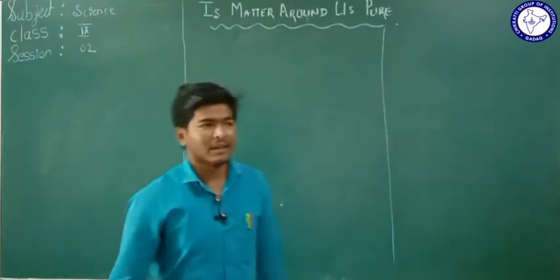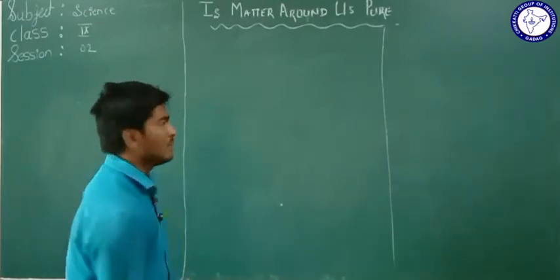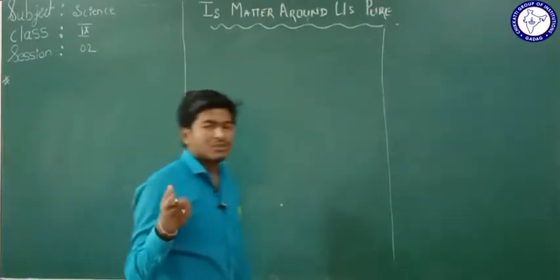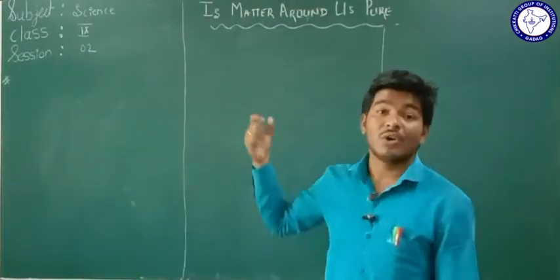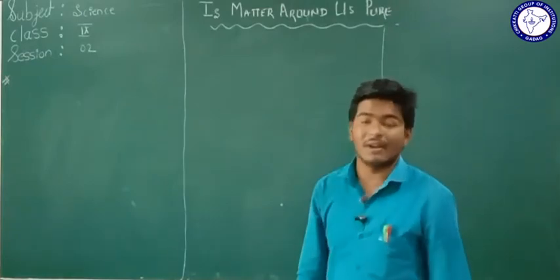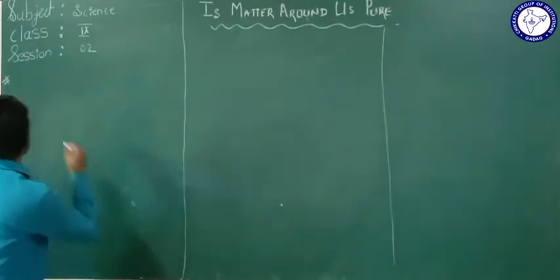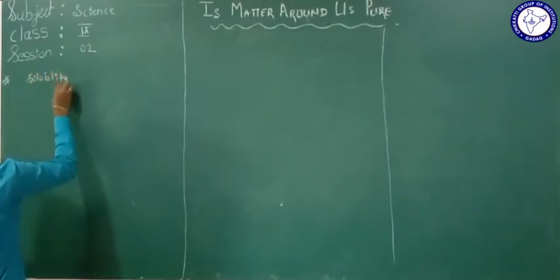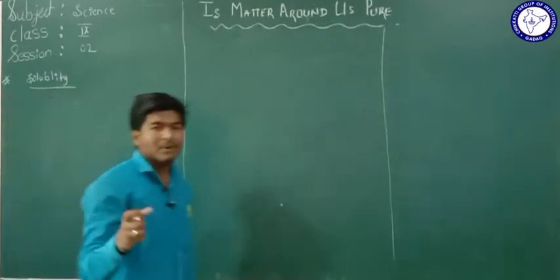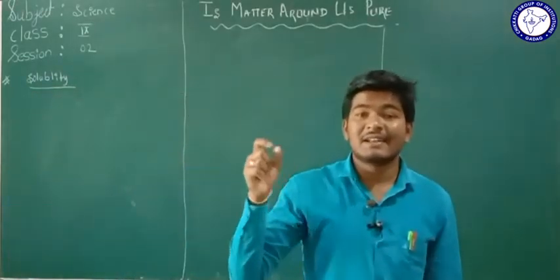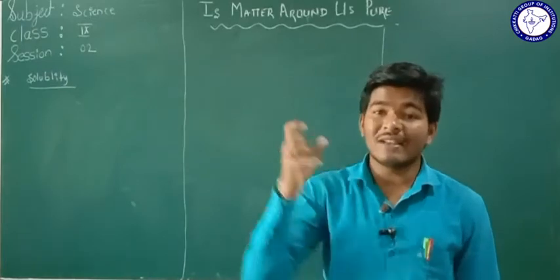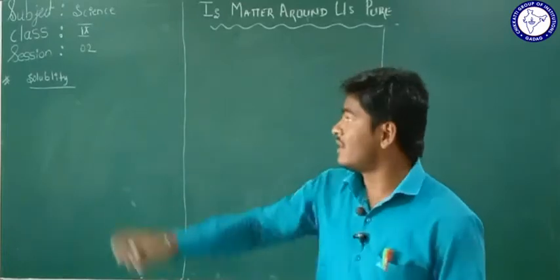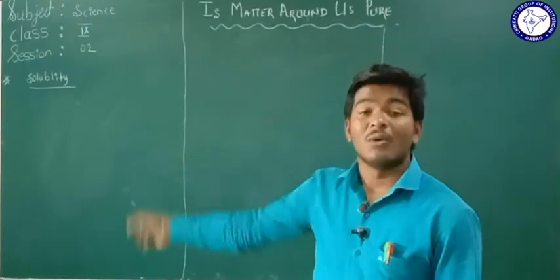Next, another property here. So I am considering another one type of mixture, that is, we are going to calculate the solubility of the solution. We studied what is a solution in the last session. Now we are going to study solubility. What is solubility? Solubility is nothing but the rate of the amount of the solute particles dissolved in a solution at a given temperature. It is known as the solubility of a solution.